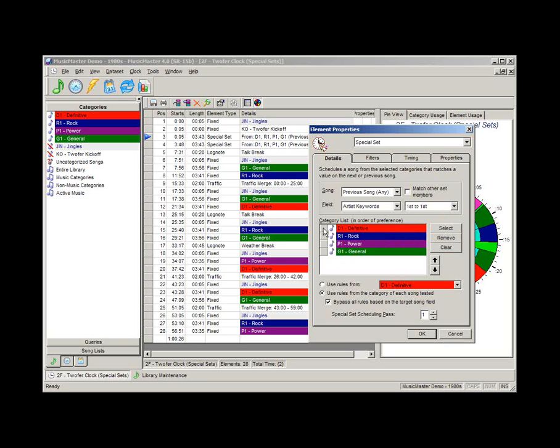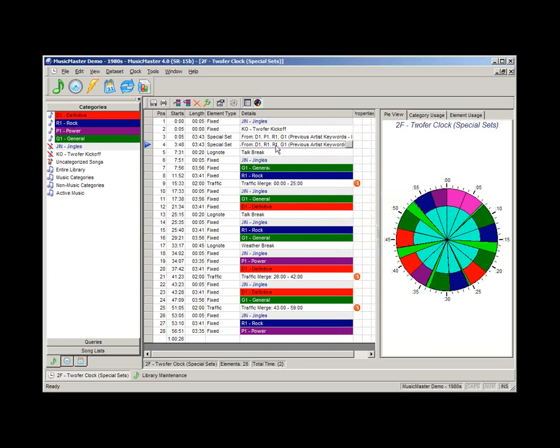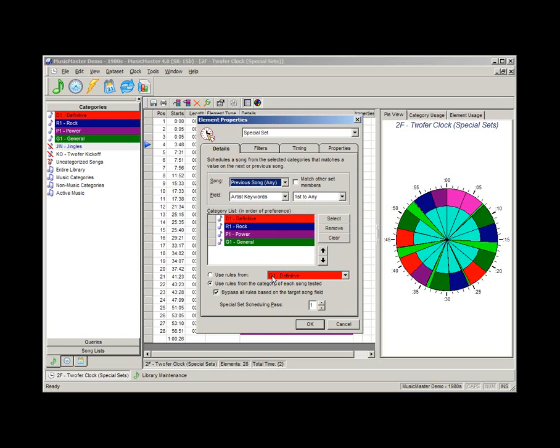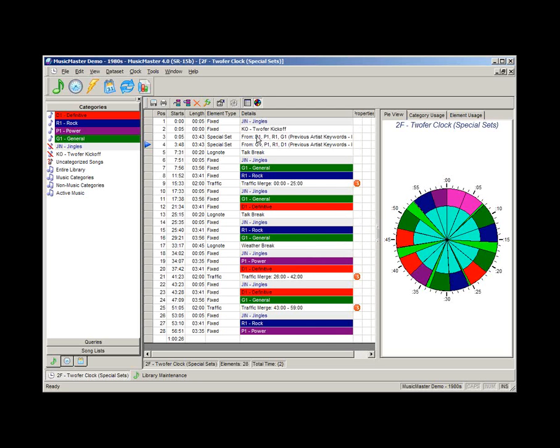Paul mentioned that you have this category list down here and that you can move these around. What some people do is move those around so that the two songs from the set are generally pulled from different categories or different category order. So if I reverse that order, I'm going to tend to get a D or a P for the first song in the set. I'm going to tend to get a G or a P in the second song in the set because I've changed the search order of the categories. So you could use this, for example, if you wanted to start the 2 for Out with a newer song by that artist, or try to, and then finish it with an older song by that artist.